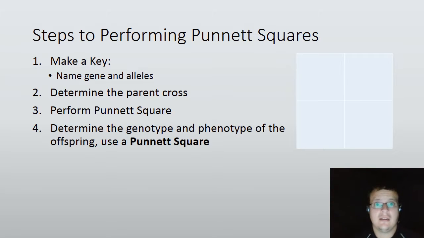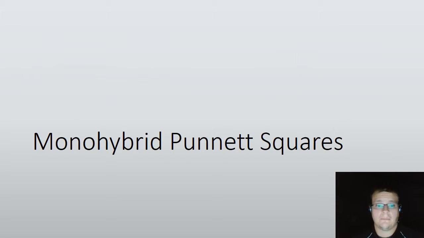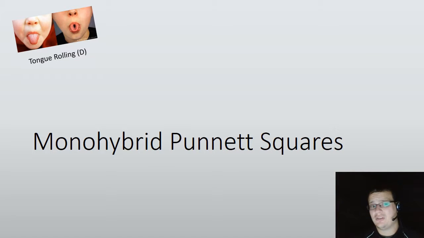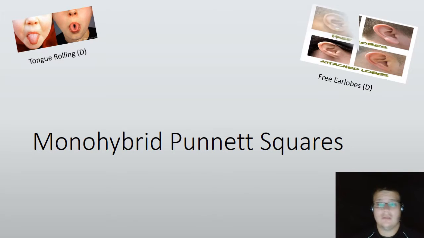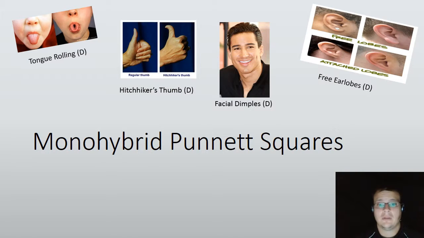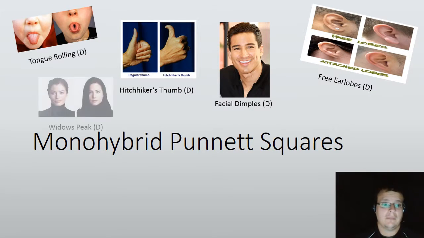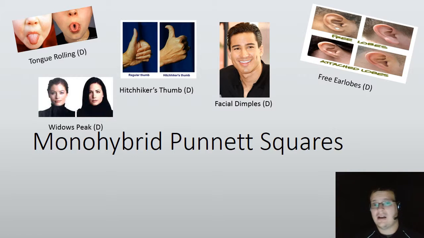This is a key that I use, whether I write it out or I just mentally go over it, but this is how I solve all Punnett Squares. So I have two practice problems that we're going to try. We're specifically going to be looking at monohybrid Punnett Squares, so actual human examples such as tongue rolling, earlobes, hitchhiker's thumb, facial dimples, and widow's peak. And there are some other examples, but these are the most common when you talk about monohybrids. When you get into eye color, skin color, those are not monohybrid Punnett Squares. Those are a lot more difficult type Punnett Squares.